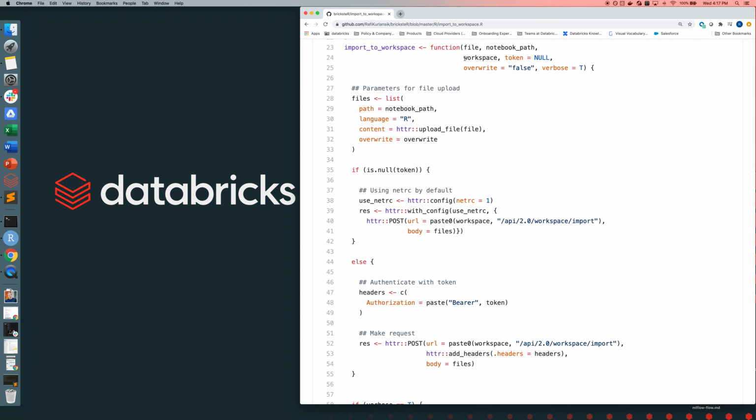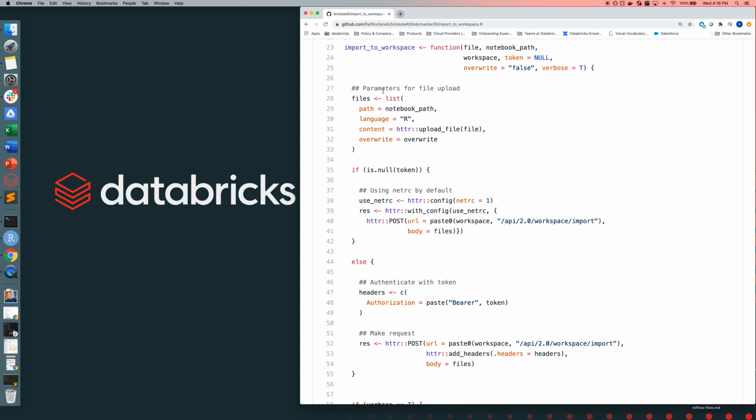There's a couple other parameters that are optional that you could put in here. So for example, you have overwrite, which is set to false. The idea being that if you happen to upload a new file or import a new file to the workspace at the same notebook path that something is already there in the same name, then to avoid unwittingly overwriting an old file that you wanted to keep, we turn overwrite to false. And if you do want to overwrite, you just have to set this to true. Verbose equals true is another default that will essentially print out the API response for you in a nice way, and then you can turn that off if you want less output.